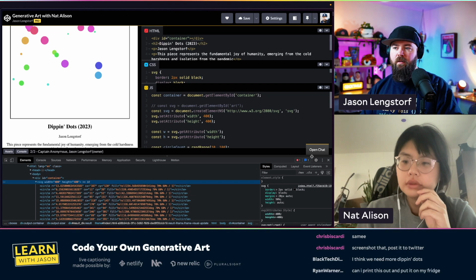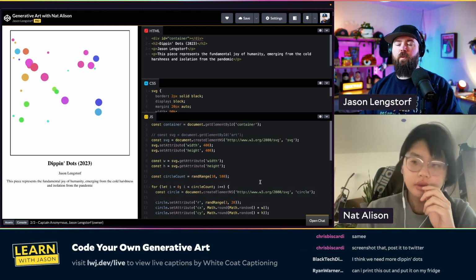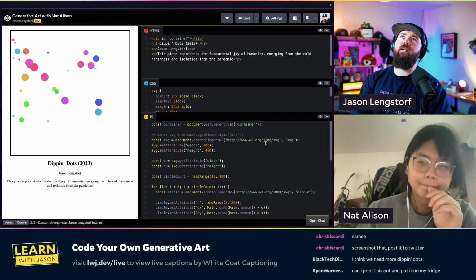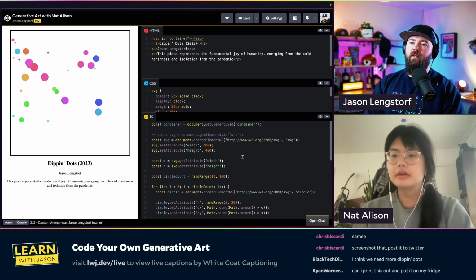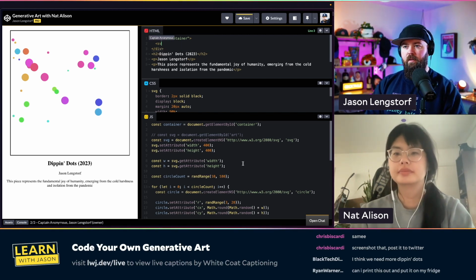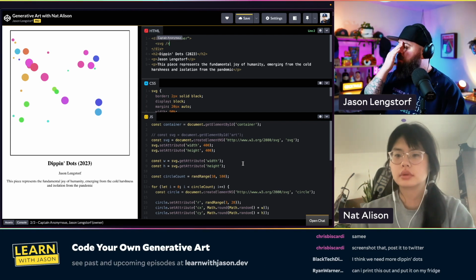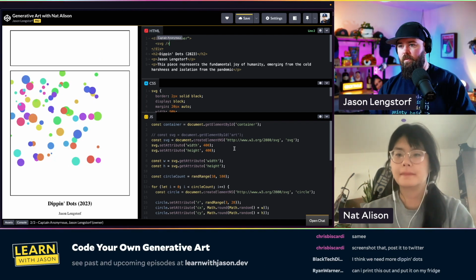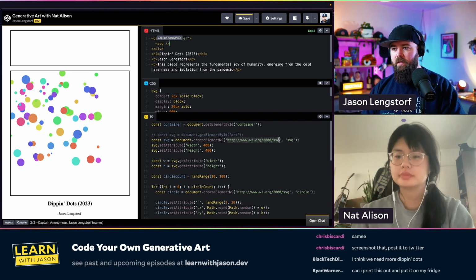So we need to get... Yeah, because it's an SVG. Hold on. Yeah, we can go back to... Oh, right, because we fixed that thing.